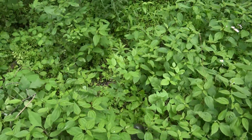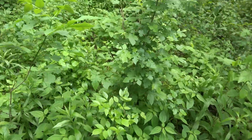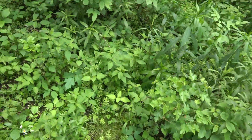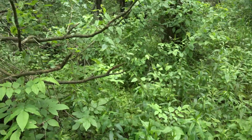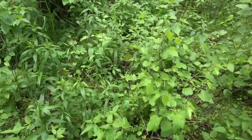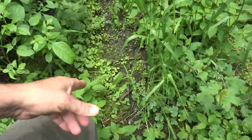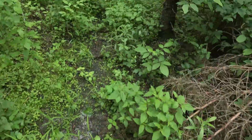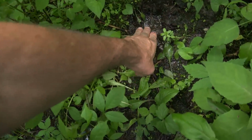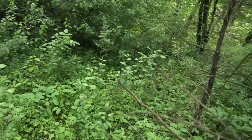And in with the nettles, I've been seeing a lot of jewelweed. Not exactly at this spot, but all over walking. Like you have a patch of nettles and you have a patch of jewelweed. I mean, there's got to be a ton of deer feeding in this in early season. This is just like a giant food plot back here. And man, there's trails going through here and tracks everywhere. It's hard to decipher the size. Here's a good track there, but it rained pretty heavy last night, washing most of them out.